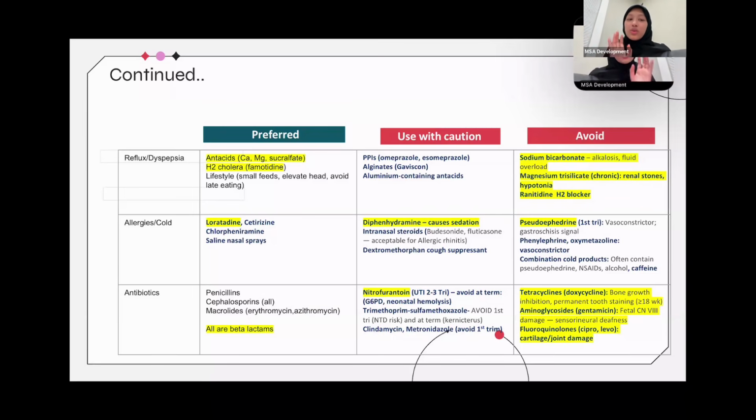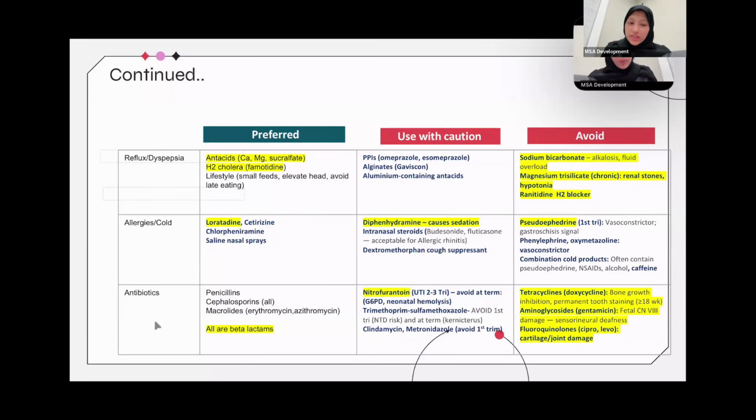That is not good, right? So what you go with for allergies or cold, loratadine, which I believe is second generation, and this one is first generation. So diphenhydramine, I like to remember the word hen. I don't know, it just reminds me of first generation. It has the word hen in it. It causes more sedation than second, right? So that's why I use with caution.